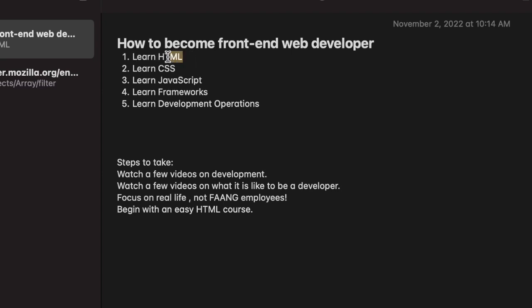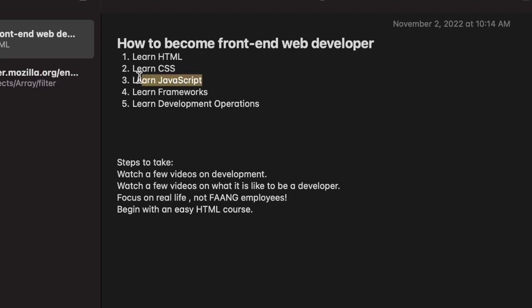Oh, you want to learn HTML. HTML, for those that don't know, are the building blocks for all websites. At the base of every website is an HTML document, and so that's why you need to learn HTML. CSS, cascading style sheets. We want to learn CSS because that's what allows us to style our HTML. That's what visually brings the page to life.